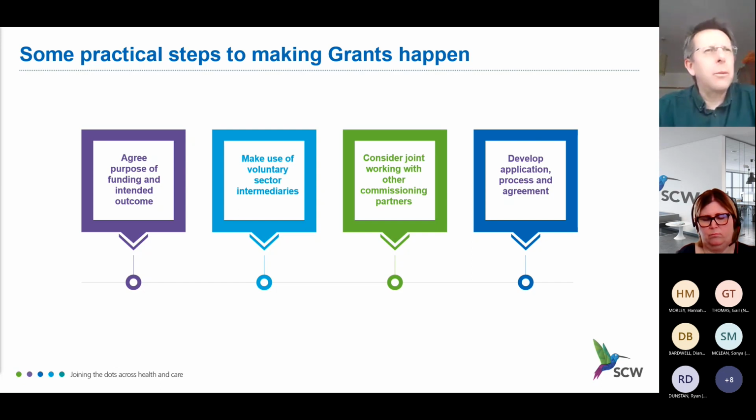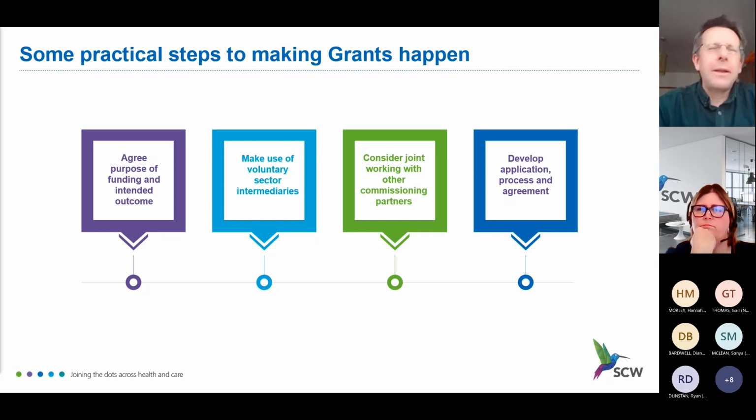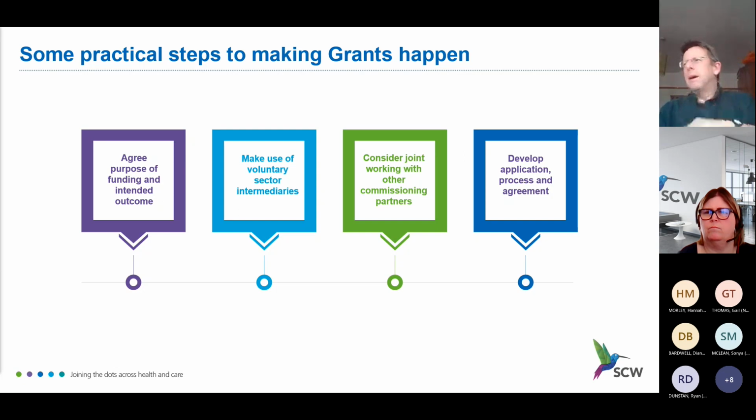You could also do, and we've certainly been involved in these, a Dragons' Den style of arrangement, where you have wise people sitting there passing judgment on a range of proposals. The VCSEs come along and present their requirements and how they believe they could spend their monies, and those are considered and reflected on by the panel, and decisions are then made as to where best to allocate the funding.